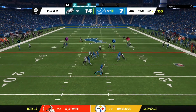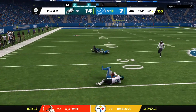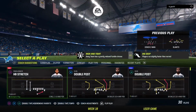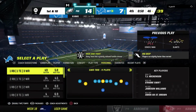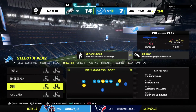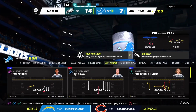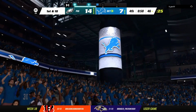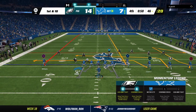Goff. Brings up 2nd and 2 at the 32-yard line. Throwing left side here, and it's complete. And able to get this one across the 45 before he's brought down. The Lions will use the first of their timeouts as the clock shows 50 seconds to play here in quarter number 4. Back-to-back good plays have them on the move on 1st down.